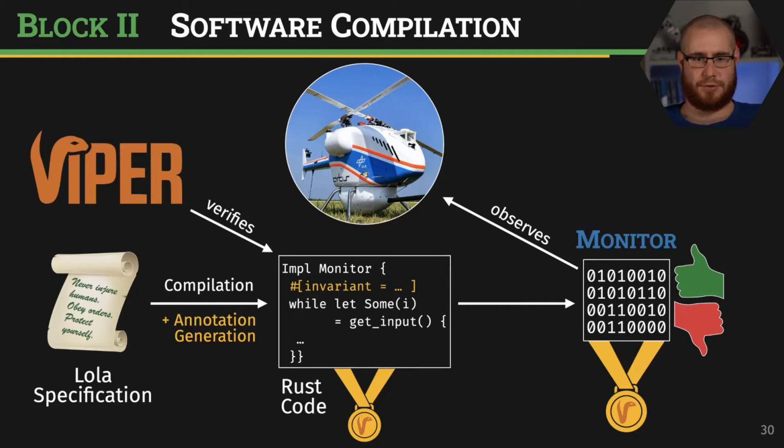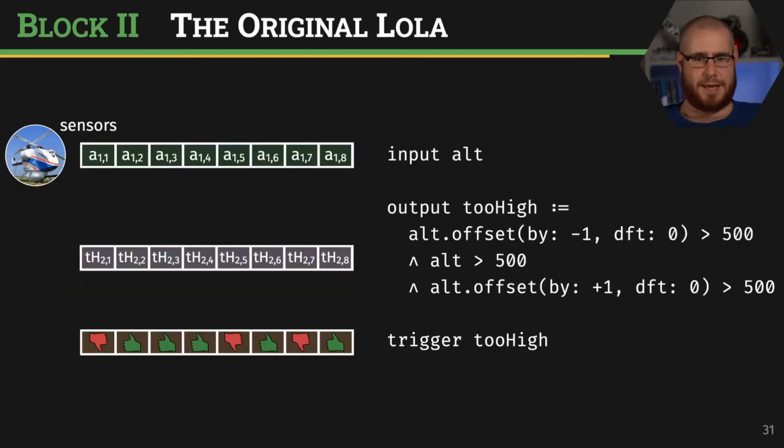Of course, this is a story for a different conference, whether this actually works and how we can achieve this. For here, we just assume that it actually does work. Now note that this compilation here is not for RTLola, but for standard Lola, so Lola 1.0, which is the original Lola. It looks pretty similar to RTLola. There are a couple of differences.